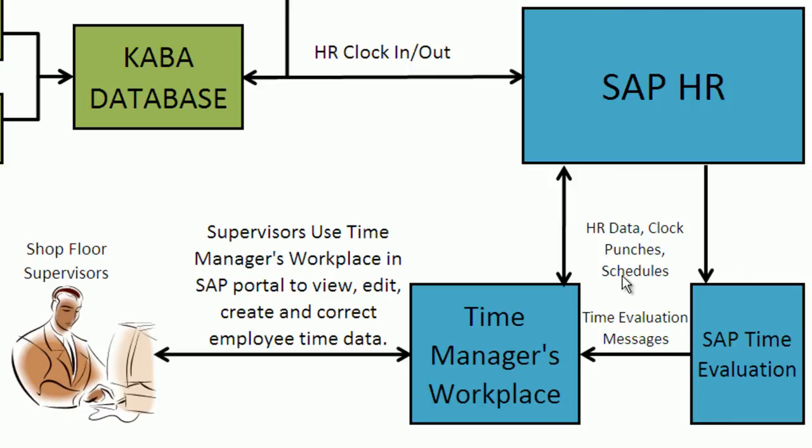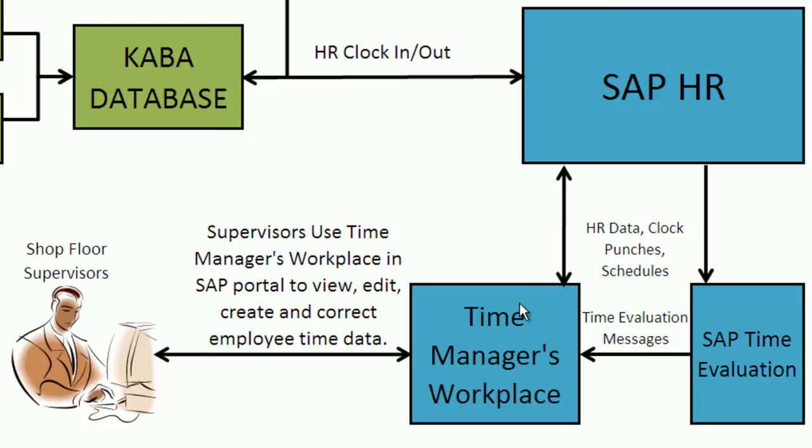So down here you'll see once the data is in SAP HR, it goes through a process called time evaluation. And what time evaluation does is it takes the employee clock data, it takes their master data, including their schedule, who they are, where they are, etc., their different scenarios, and it puts all that data together, runs it through a bunch of rules that produce messages and also produce data that gets passed to payroll for payment.